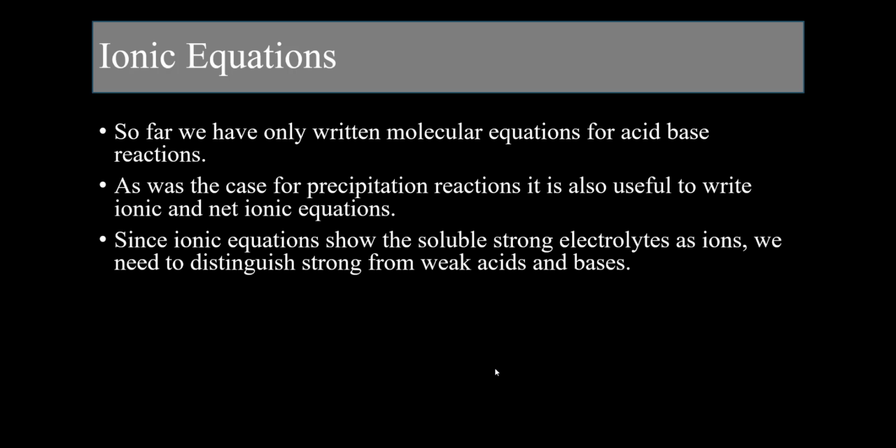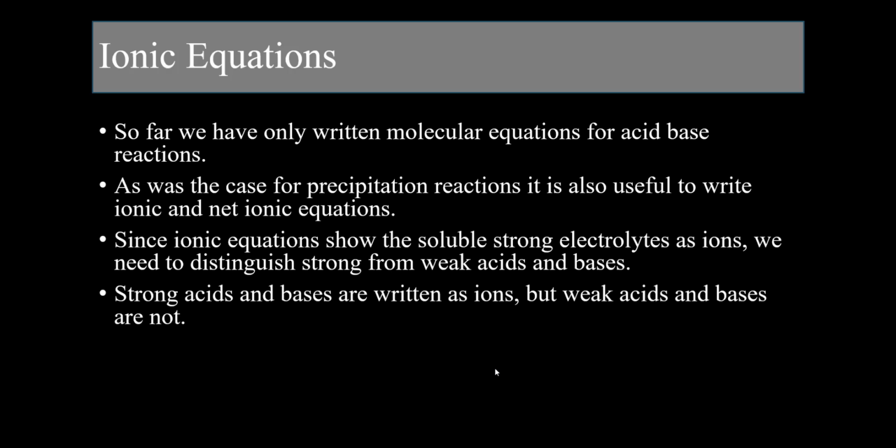What makes it a little tricky here with acid base is because you have strong electrolytes that you have to distinguish from the weak electrolytes, that is the strong and the weak bases. And we talked about how to do that in 4.3 part 1. But in context here, you'll see there's a few things that can trip you up a little bit. It's a little on the technical side, but I think with practice you'll be pretty good at it. So what is exactly going to be the tripping up point? Strong acids and bases are written as ions, but the weak ones are not, and it's the weak ones that are going to cause trouble.